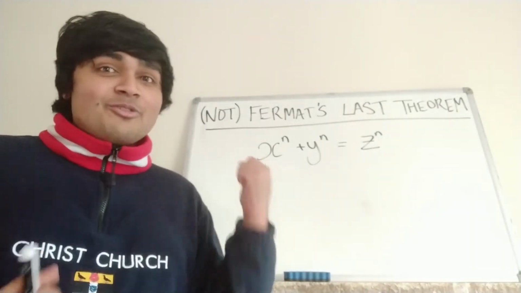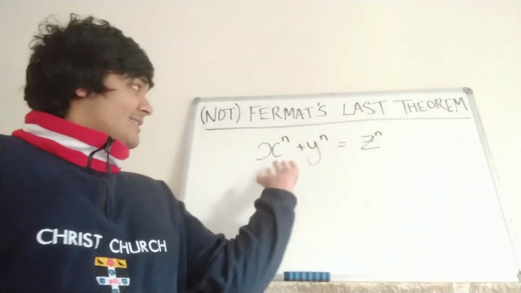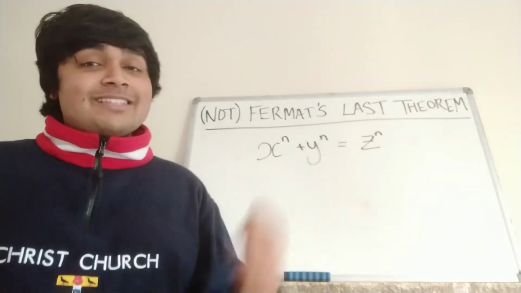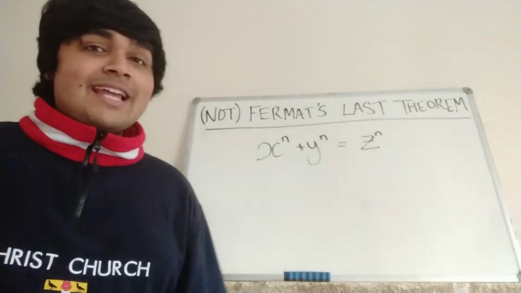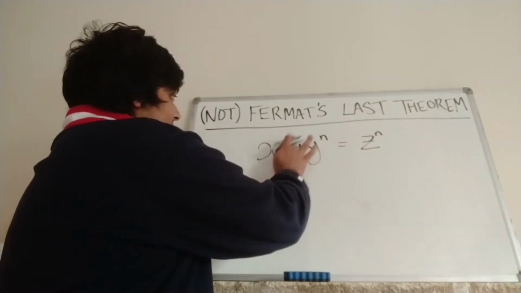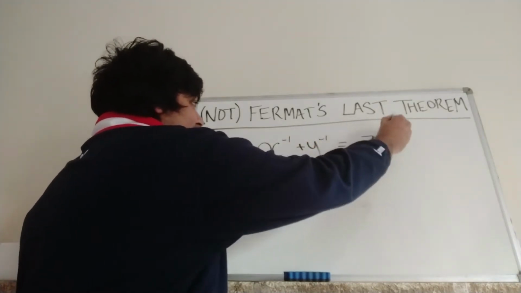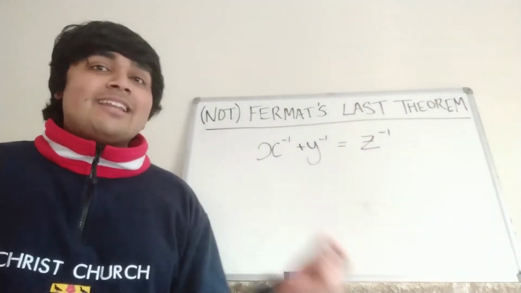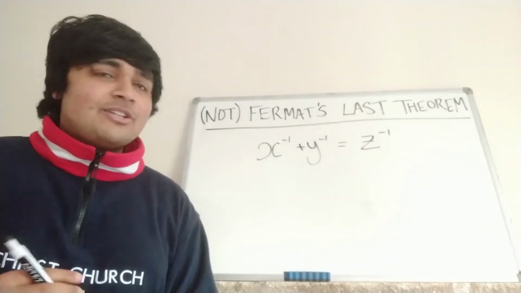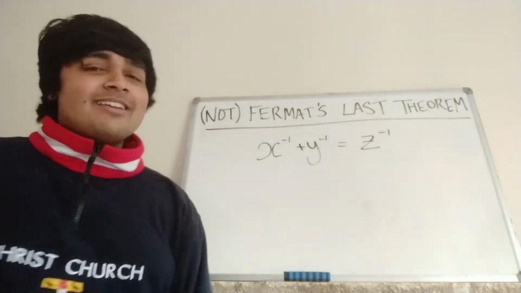But today I'm going to be proving a theorem which is not Fermat's last theorem, but very similar, and this is essentially this equation here: x to the n plus y to the n equals z to the n, where x, y, and z are integers, but in this case we're going to have n being equal to minus 1. So we have this equation here: x inverse plus y inverse equals z inverse, where x, y, and z are positive integers, and this is sometimes known as the optic equation. Anyway, we want to find all x, y, z in the natural numbers, satisfying this equation.